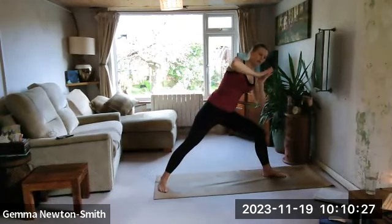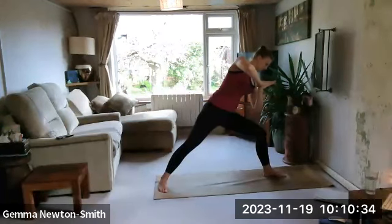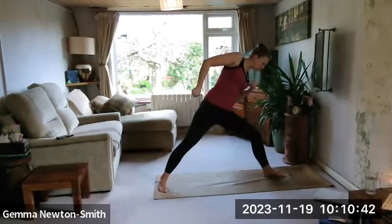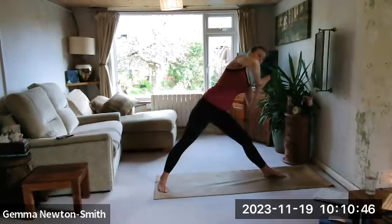Exhale, bend the elbows, palms together, press them strongly in so feel that core connection. Inhale, pause. Exhale, push so strongly through that front foot, the knee has no choice. So strongly through the front foot, the knee just has to straighten up into triangle. Arms wherever you want, if they just want to stay in prayer, they can. Inhale, pause.